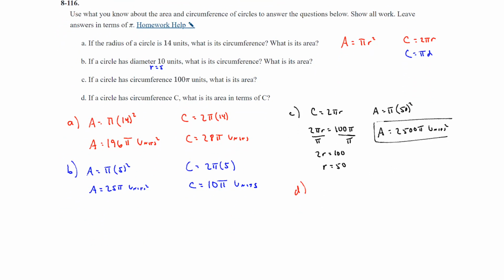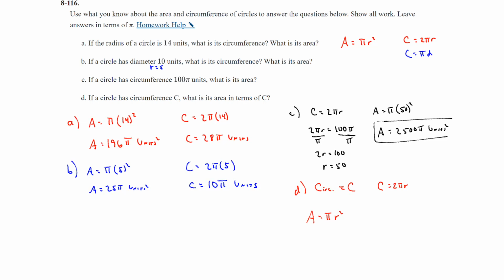So I'm going to move that up a little bit. So we know that the circumference is going to be labeled as C. So we're just going to say that the circumference is actually equal to C. We also know that C is equal to 2 pi r. So what is the area in terms of the circumference? Well, area is pi r squared.